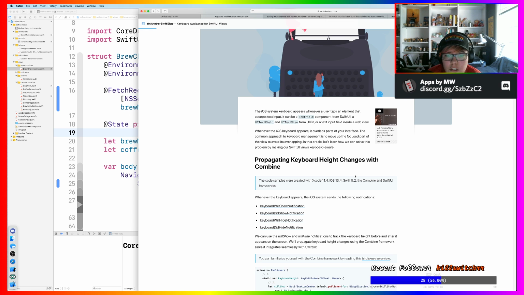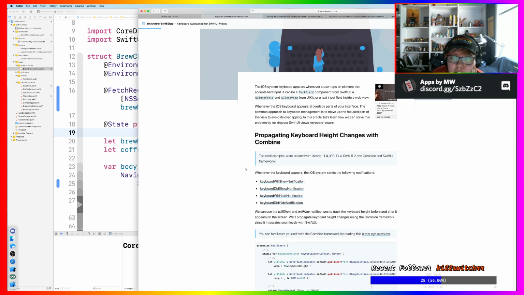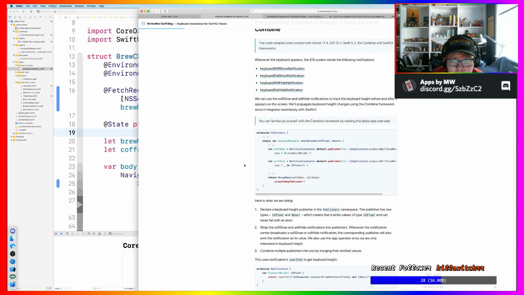Propagating keyboard height changes, so we could do it with Combine. Whenever iOS keyboards appear, it overlaps parts of your interface. It sends a keyboard will show notification and did show.